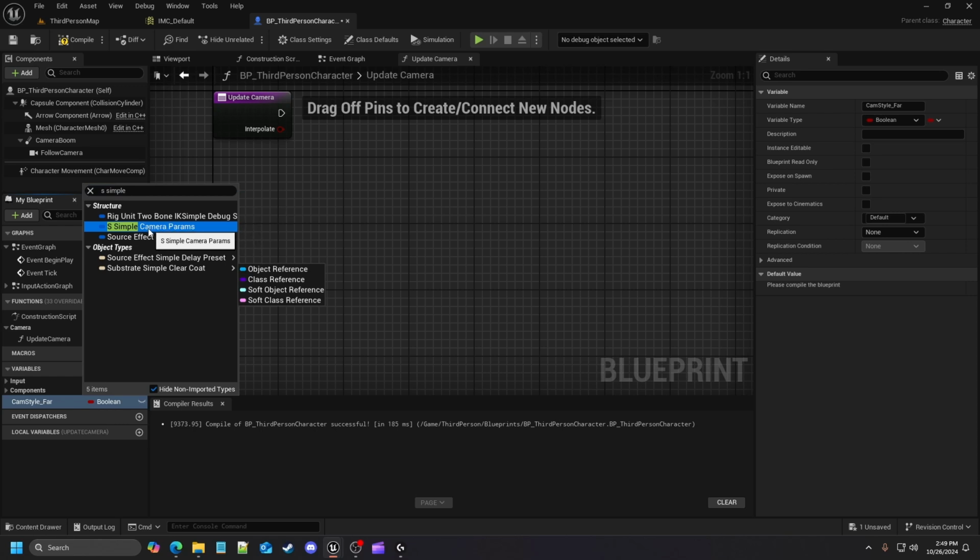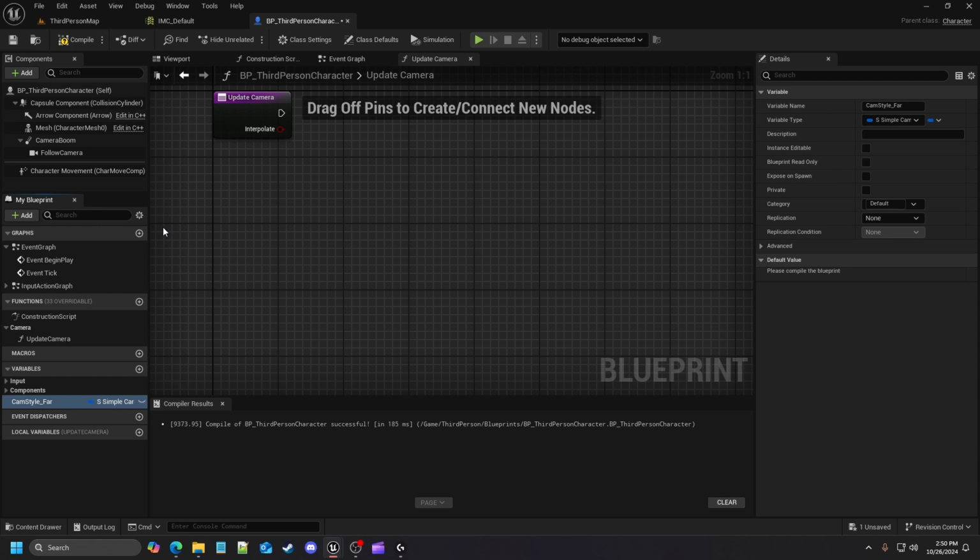As you can see right here, when I type in simple, we get our simple camera params. So I'm going to create my variable and reference the simple camera params so that we can use its built-in settings, right? If I hit compile and save, you can see that the default value for the camera style far comes in with the settings that we have set in that file.